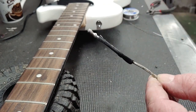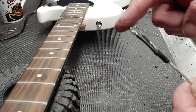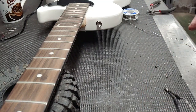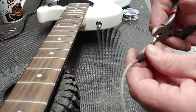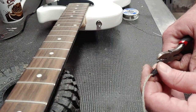There, just like downtown. See that? So this is mine here, which I'll trim down. This is my ground, and this is my hot. Alright. So yeah, I'll trim this down because it's kind of big. But I soldered, I tinned the whole thing, so.